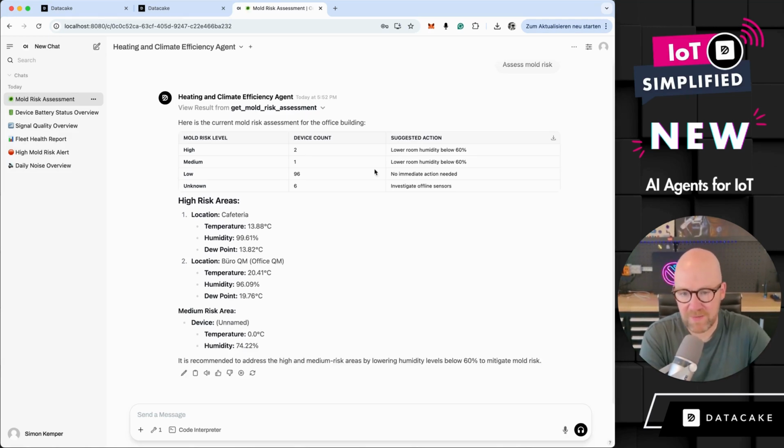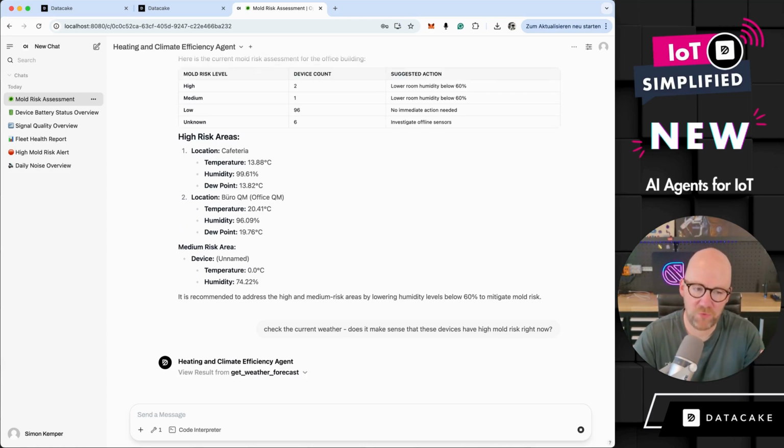And you're now basically able to see what's going on. A couple of devices in here. We have mold level low 96, and then the high ones with 2. This is quite unusual, so let's see, check the current weather. Does it make sense that these devices have high mold risk right now?